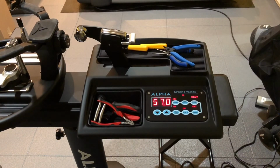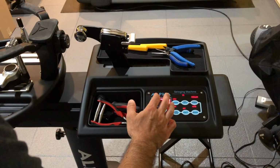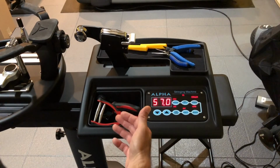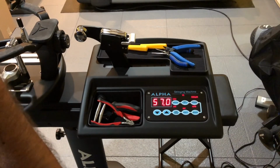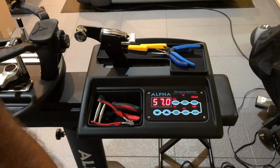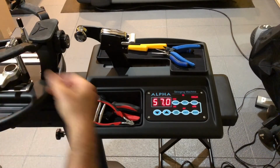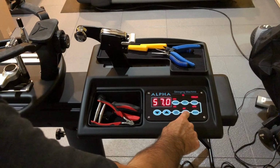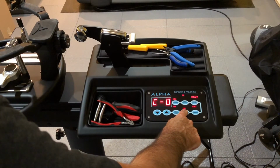Another feature I'd like to note on the display here is you're able to pull up the number of pull counts you've had on the machine, and this could be important later down the road. Say if you want to sell the machine, it's always a good data point to have to say here's the number of pulls I've had on the machine. So to access that, you're going to press the knot button and hold for 5 seconds.